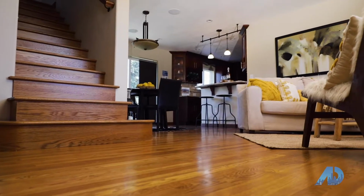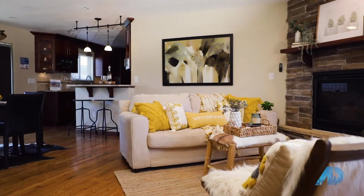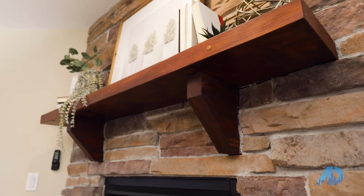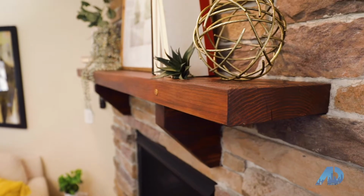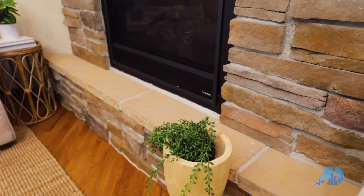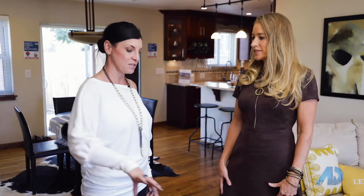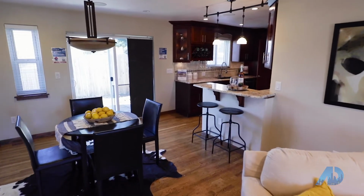I'm really curious about this space here in this room, because this is when you come in the front door, and I'm sure you can tell us about the energy and how it feels in the space. So generally when I stage, I don't use TVs. I'll put a piece of art where the TV would go, but I like the sellers to be able to envision where they want the TV to go. So I just did one option with the fireplace as the focal point. I wanted to keep this area open here so that when you walk in the front door, it's very spacious. You kind of see everything all at once.